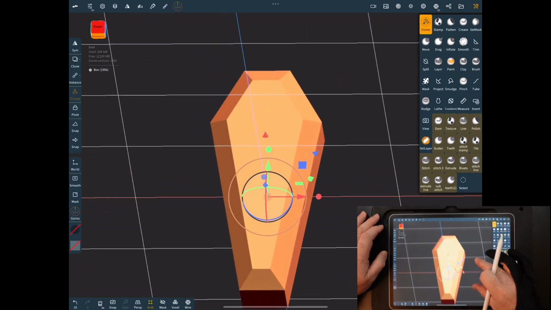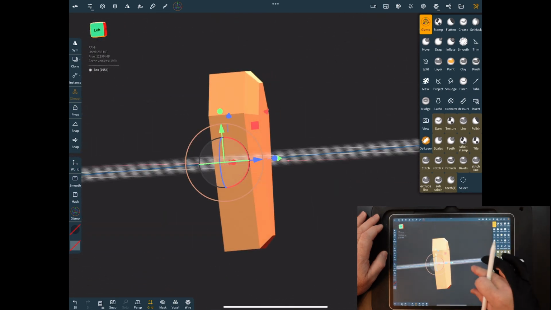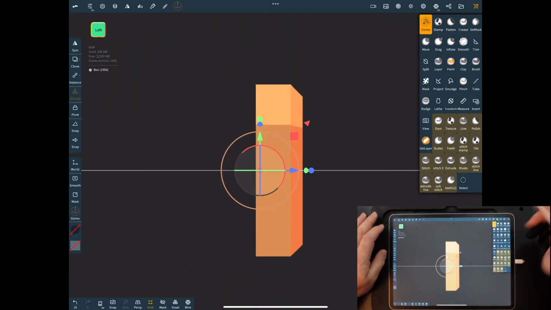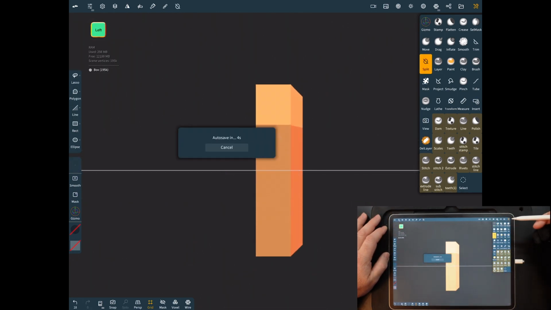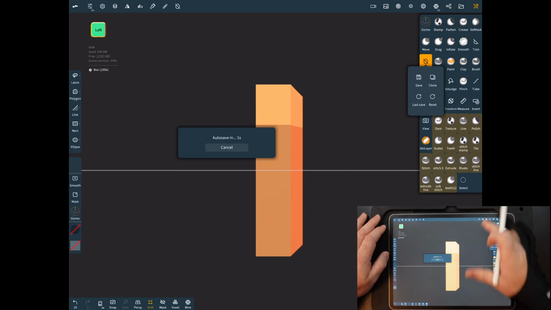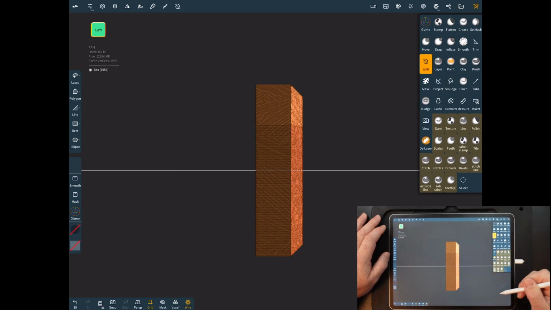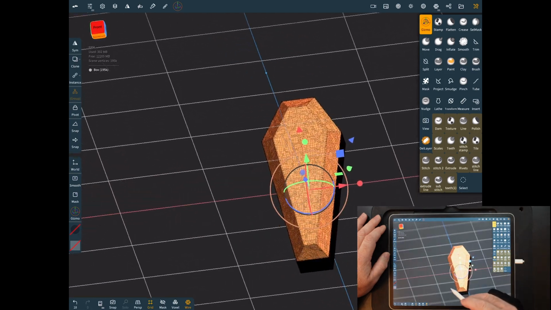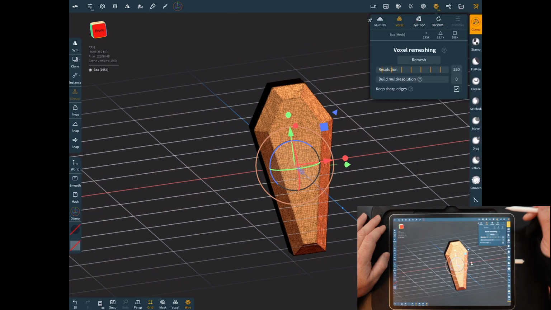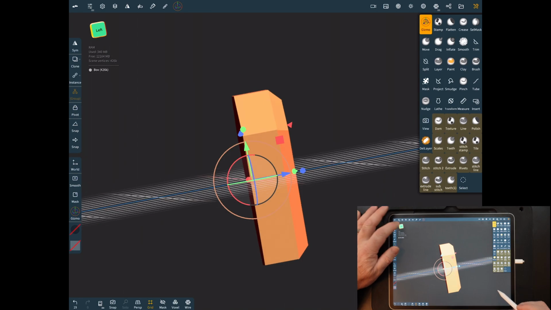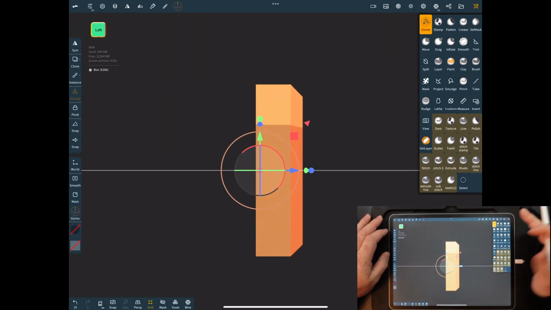So you can totally stop right here if you want. You can make all kinds of details if you like. I'm going to actually cut this off, and we're going to use the split tool. Before we do that, since we've done all these cuts, I'm going to show you that your wire mesh is all messy again. So we need to go ahead and remesh this again, clean it up. It's always good to keep that clean because we're about to split this and do extract meshes on here, so you want to keep it clean.